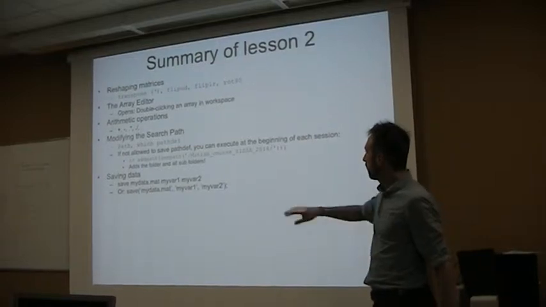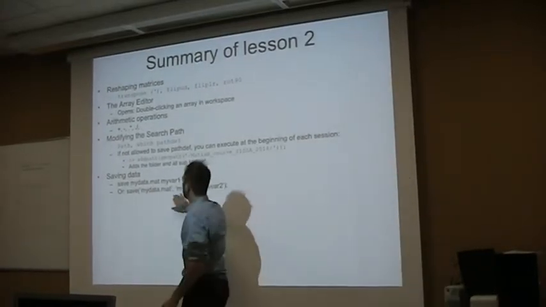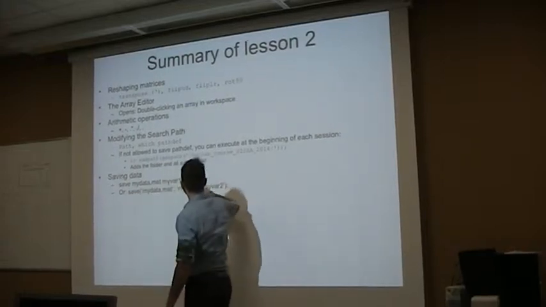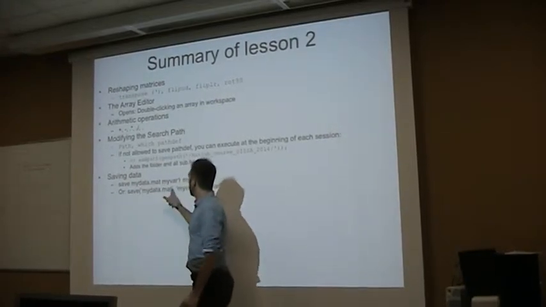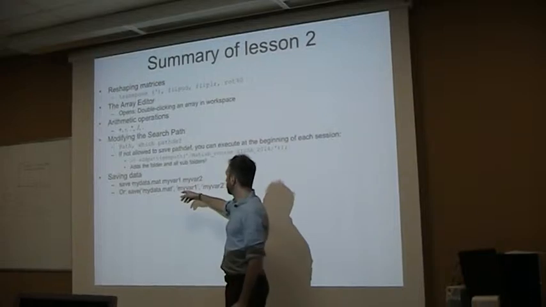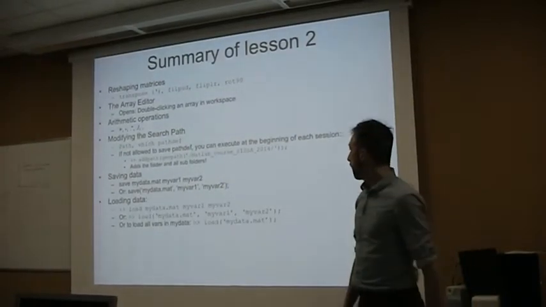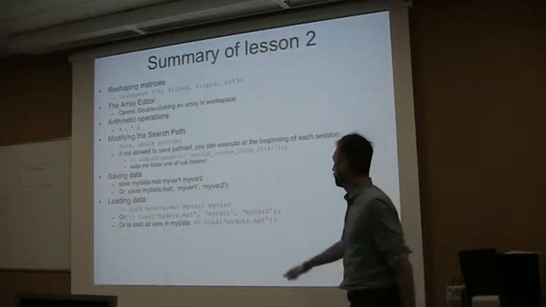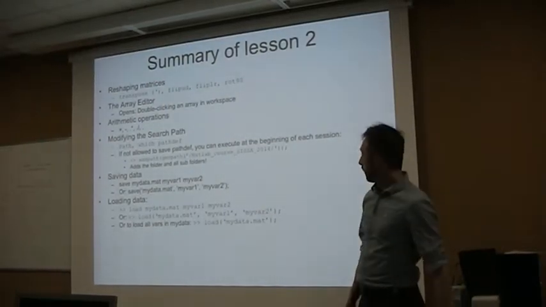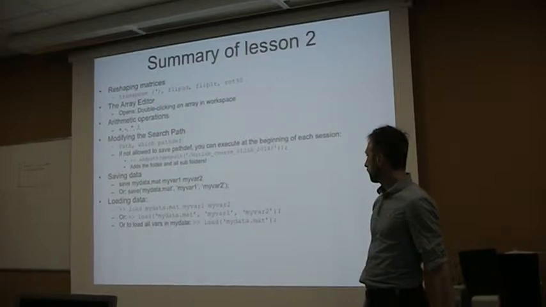Looked a little bit at how to save data. This is what I usually use. I write save, open parentheses, the name of the file I want to save in, and then which variables I want. How to load data is very similar: load and then the name of the file.